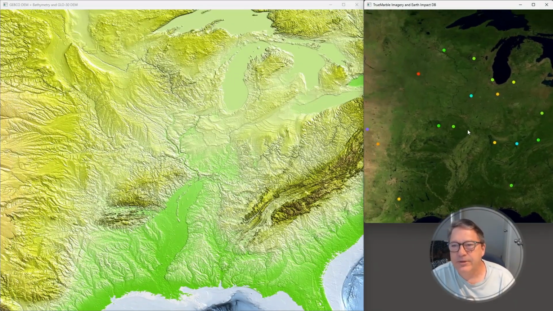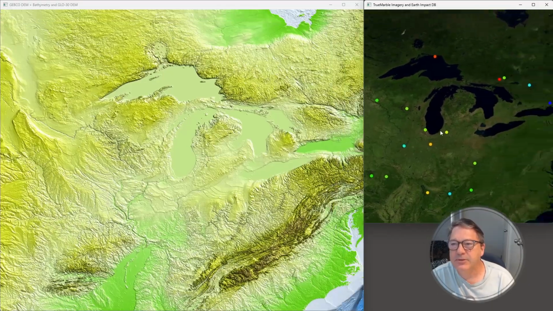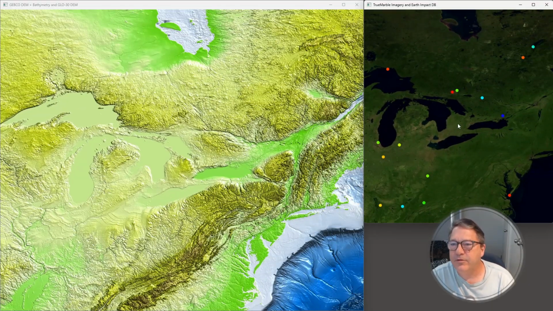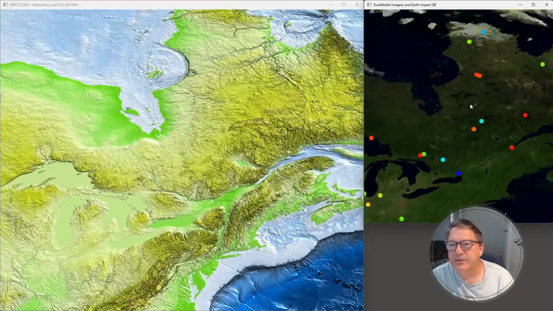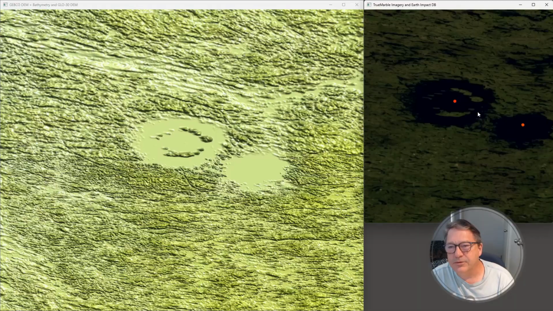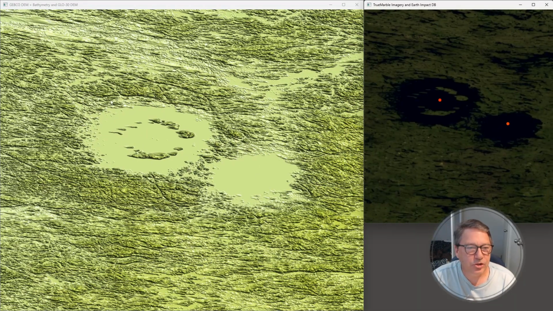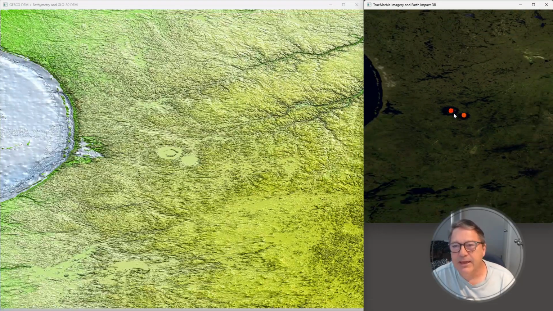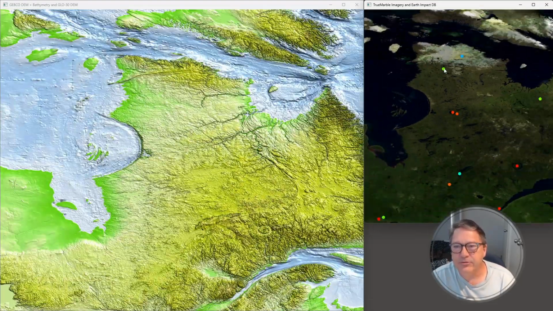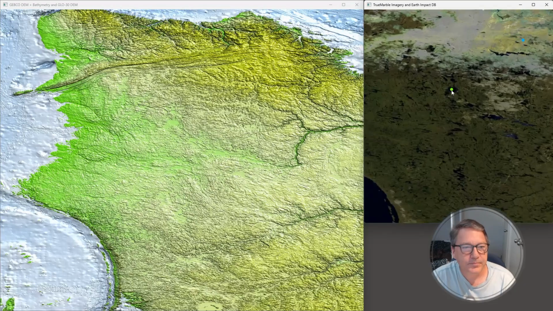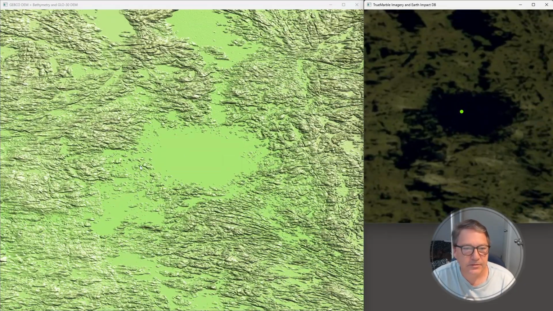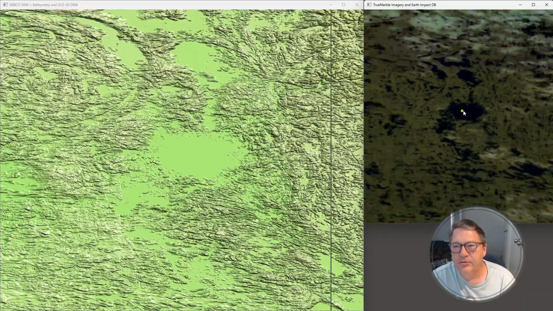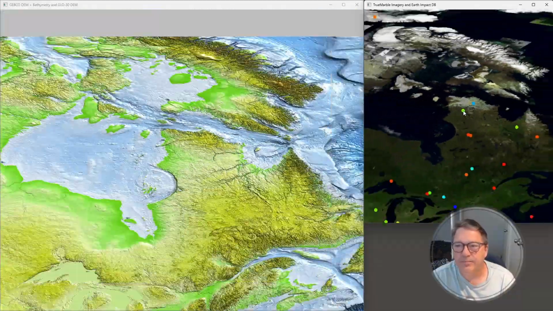But yeah, there's not much to see in the United States, but then going up into Canada, you can find all sorts of things. This is Sudbury here, but not much to see. This one's a nice one. Two impact craters right there. Now just big lakes, and that's sort of a common theme. In Canada, they tend to make nice lakes rather than an actual visible impact crater.